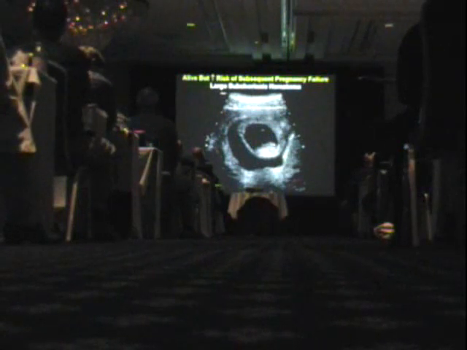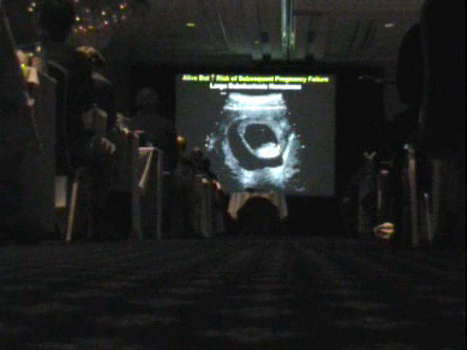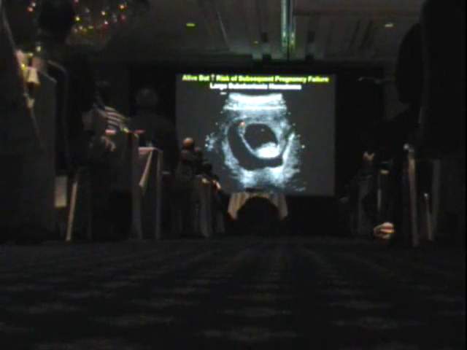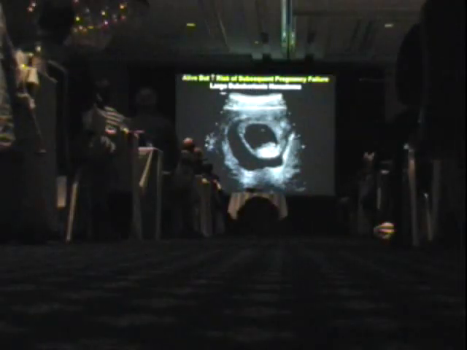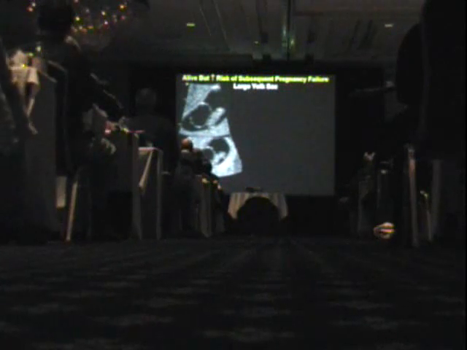A small subchorionic hematoma is basically irrelevant, but a large one like this, and the embryo was alive at the time of this, there was a heartbeat in real time. Large subchorionic hematoma undermining some of the placenta here and probably over here. This is very worrisome, but it's alive today and it may make it. So this merits close follow-up.